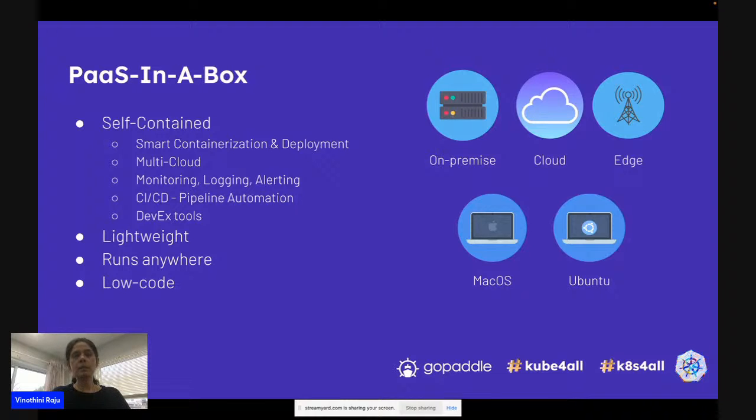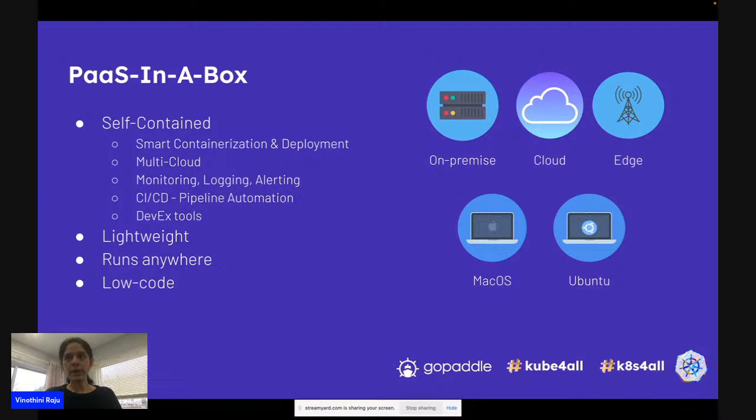It also has multi-cloud capabilities, like you can provision AWS, Google, or Azure Kubernetes environments, or you can bring your own Kubernetes environments too. While you do these deployments and management, you also get monitoring, logging, and alerting. And we have also added some pipeline automation on top of it. The whole platform has a very good developer experience, as we have made it totally no code or low code. When I say low code, you can do all this automation on the fly. At the same time, you can also customize the initial configurations that you have.